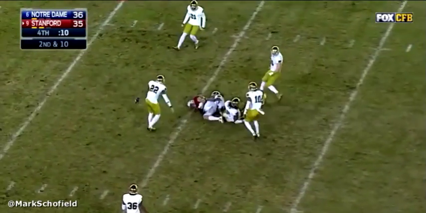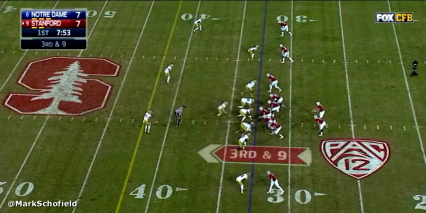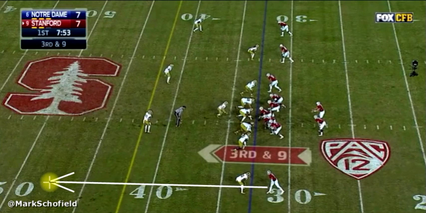This is a very big gain for the Stanford Cardinal, and it gets him into field goal range. What I want to do now is show you Hogan executing another 3-step drop from earlier in the game. It'll kind of help to illustrate the point here. He's going to throw a vertical route to this receiver down at the bottom of the screen. Again, he's going to work off a 3-step drop.